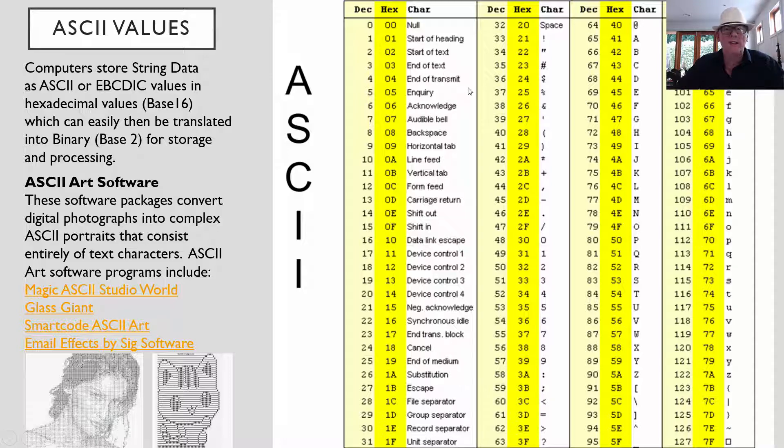Back in the day, in the really early days of computer, I remember my dad bought this printed out picture home from work of some movie star or something, which they'd done on the big new computer at his work, because computers had just come in. So they couldn't actually print photos on computers. So they convert them into actual ASCII characters and get a printout of it and get these sort of big printouts that you could put up on your wall like a poster. Like back in the day, it was a big thing. But if you want to check out ASCII art software, there are some places there to do it.